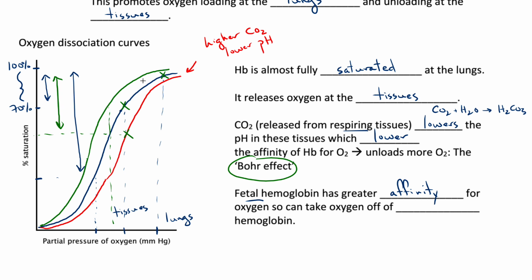That's what the graph being leftwards or upwards of the blue graph is showing us, that it is stickier for oxygen. And that's important because fetal hemoglobin's greater affinity for oxygen allows it to steal or take oxygen off of the maternal hemoglobin. Maternal hemoglobin in maternal blood comes close to fetal hemoglobin in fetal blood. They don't actually mix, but they come close together in the placenta, and the fetal hemoglobin steals the oxygen off the maternal hemoglobin, allowing the fetal circulation to provide the fetus with oxygen. It needs to be stickier for oxygen in order to be able to get oxygen from the mom. So that is a look at hemoglobin and oxygen dissociation curves, including the Bohr effect and fetal hemoglobin.